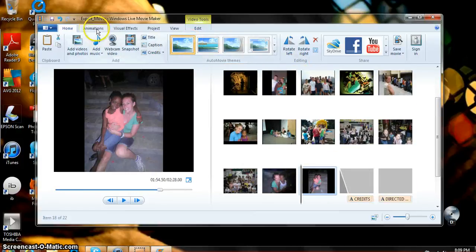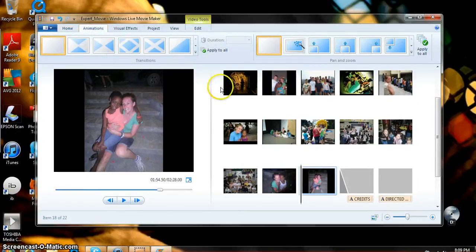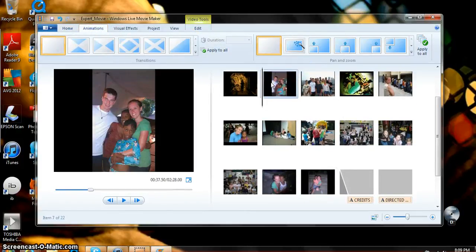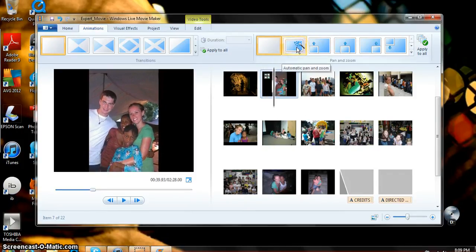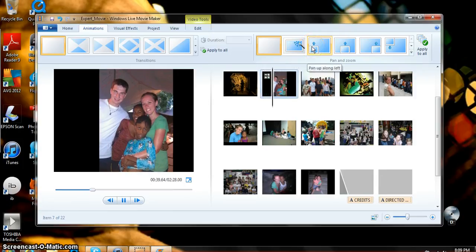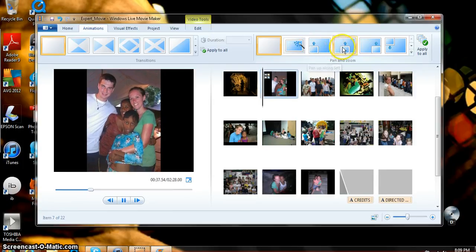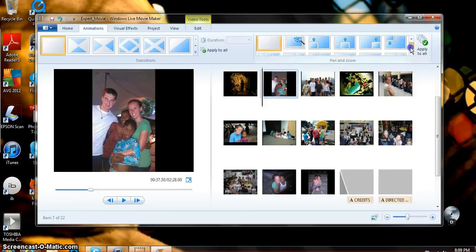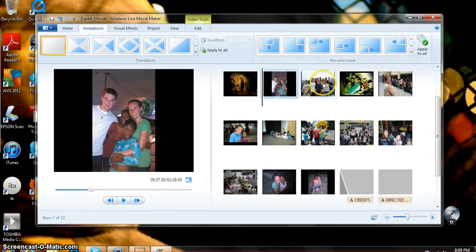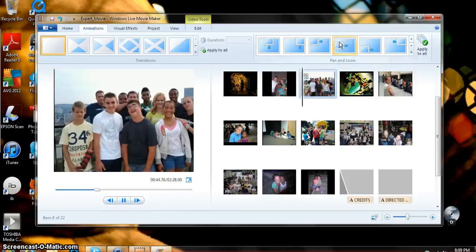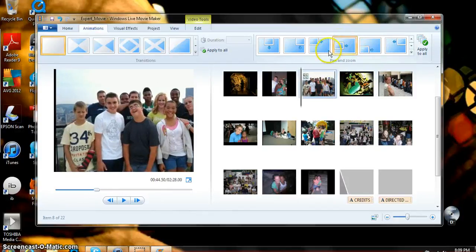But the first thing I want to go over, if you go to animations and just click on any slide, would be great, and then over here to pan and zoom. There's different ways that you can run this through, and again, with Windows Movie Maker, if you hover over them, it'll sort of show you which way the picture is going to zoom in from and pan out. So if you would like to do that, you can try that with a couple of different photos, see what works best when you select it, and you hover over those boxes. It'll show you pan and zoom, pan right.